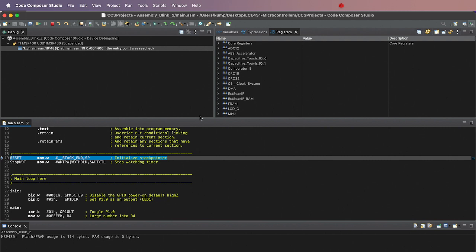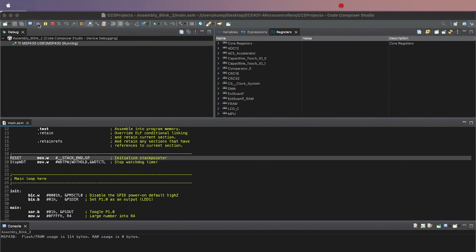All right, now I'm in debug mode. So now you'll notice that some of these buttons up top have changed. I've got a resume button, I've got a suspend button, and I've got a terminate button. So I'm going to hit resume, and what that does is that loads the program into the MSP430.